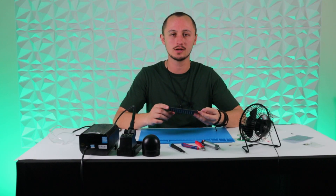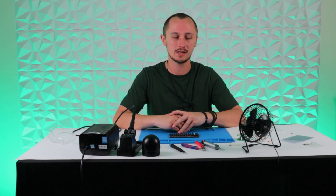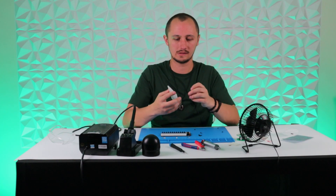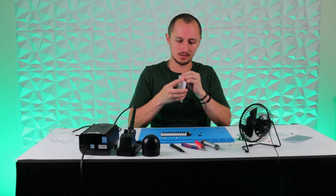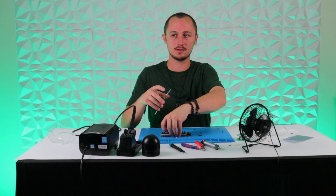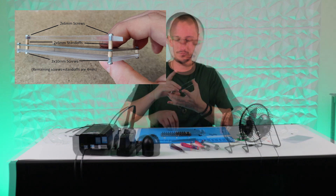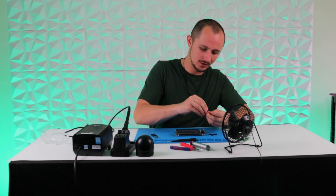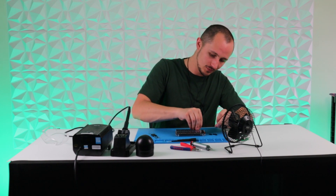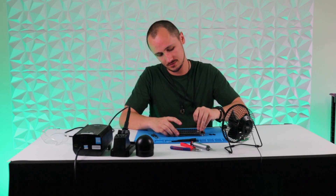That's all the soldering done. You can plug it into your PC or Mac and make sure it's all working with the keyboard tester of your choice. If you do have any issues, feel free to reach out on Discord or in our support and we'll be more than happy to help. All that's left is to assemble the case and keycaps. For the case assembly, make sure you remove the acrylic covers — it's probably easier if you just look at the diagram, which will be on screen. All that's left to do is pop on your last few keycaps — shouldn't require too much pressure if they're lined up correctly. And you'll now have a fully working Pocket Type keyboard.